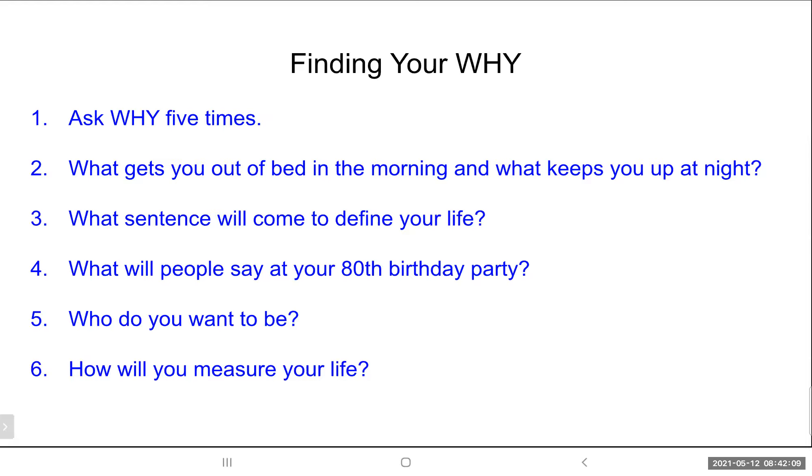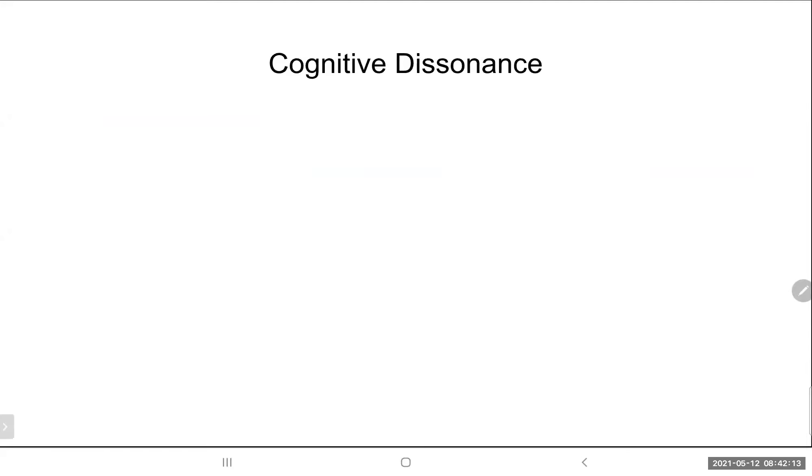Okay. We're moving on. Why is it so important to find your why? Cognitive dissonance is the key. Maybe you've heard of this. Maybe you're an expert in it. If you are, please share in the comments. This is a really fascinating topic. Cognitive dissonance is the key to behavior change. And cognitive dissonance is mental discomfort. So we talked about it a little earlier today about how motivation is created through discomfort. Putting your hand in the fire is discomfort. It hurts. And we're very motivated to stop things from hurting.